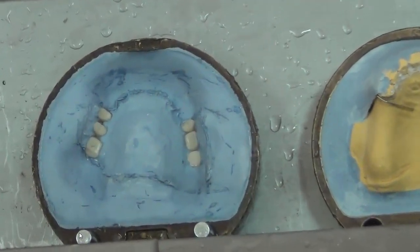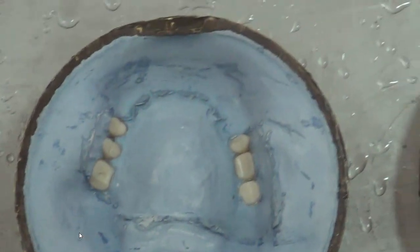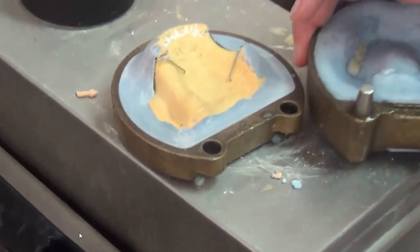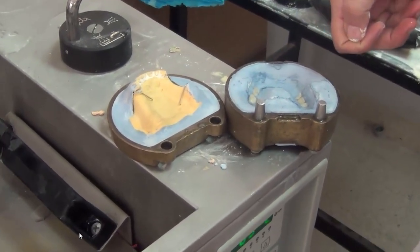Once we have finished the dewaxing step, you would find that you have the lower member and the upper member separated. In the lower member, no longer we have wax, but we have the cast and the clasps. In the upper member, we have the teeth embedded in the layers. So this is a dewaxed flask. We take it out, and while it's still warm, we dry it by air and then do a separation step.